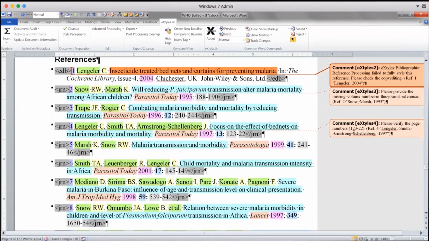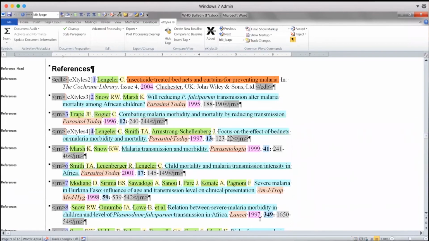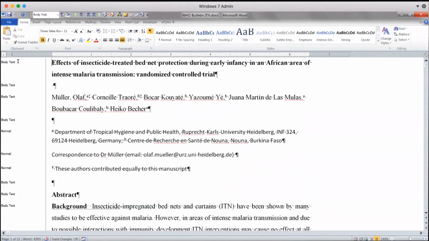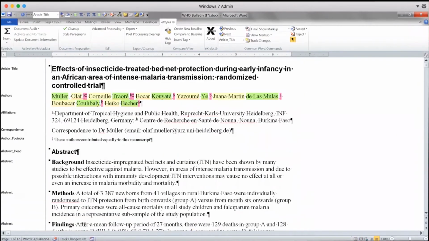And again, warnings wherever we see problems, such as an illogical page range that would need to be addressed by an editor. And of course, something like this page range problem can actually be addressed automatically by the automatic PubMed correction feature that we have. The other thing you'll notice is that whereas our Word document before, I'll switch to that for a moment, started with no useful style information, the output document actually has every paragraph identified with its correct semantic style.